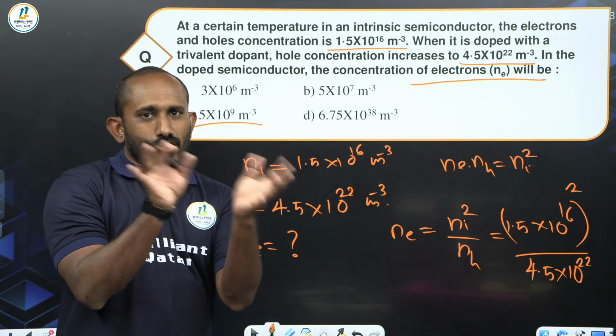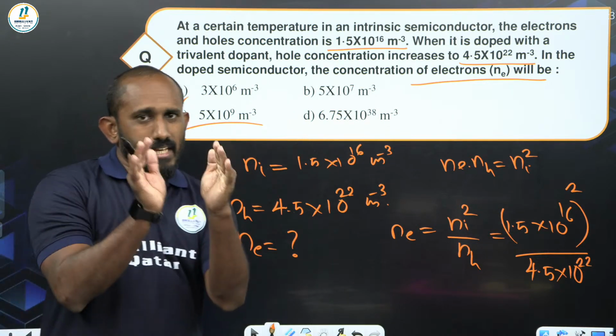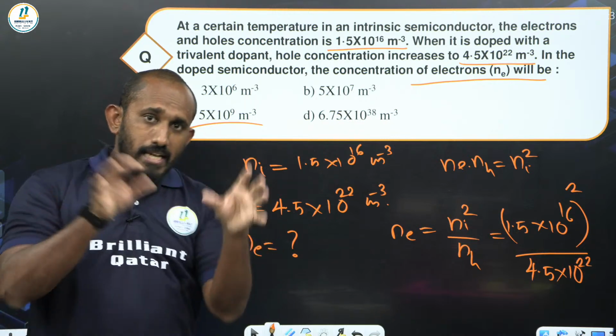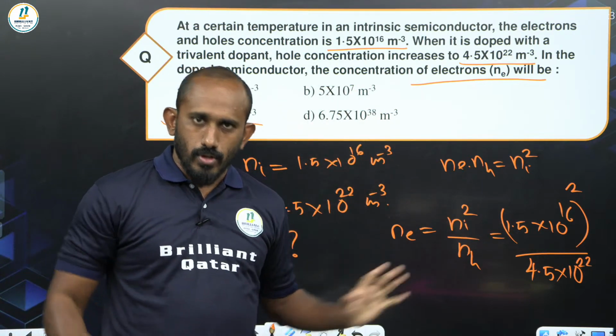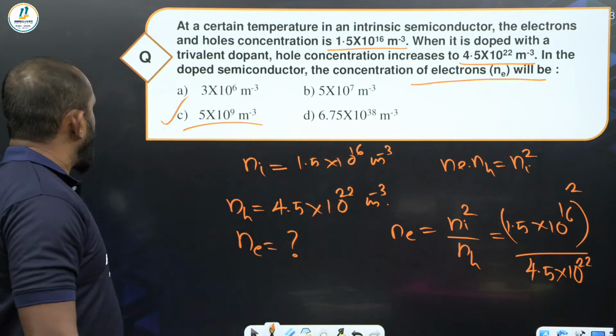Okay, so it's again a question from semiconductors. The beginning equation relates the number density of holes and electrons with the intrinsic number carriers. Okay, fine. Next question, let's see.